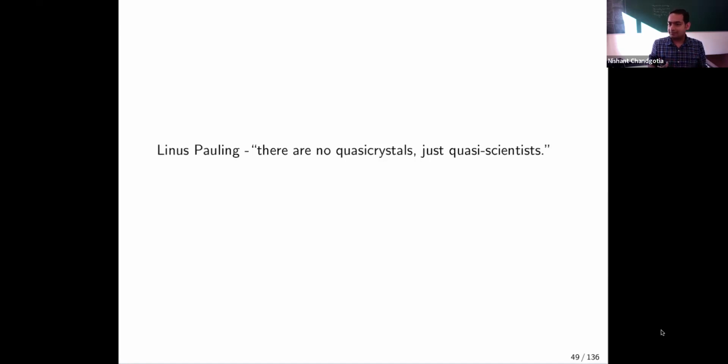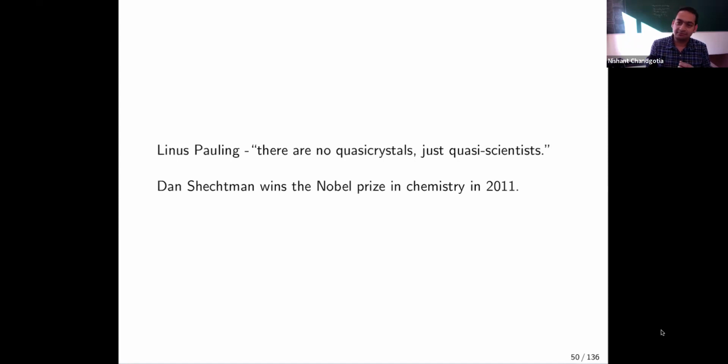However, he was not taken very nicely. So this is a 2 times Nobel laureate, Linus Pauling, who said that there are no quasi-crystals, but there are quasi-scientists. So Shechtman lost his job, he was sort of completely removed from the scientific community in some sense. But people gradually checked. There were these theoretical backings as well, and he eventually won the Nobel Prize in chemistry. It's kind of interesting. I'm not sure that, unless all these theoretical developments had taken place, there would be much backing for Shechtman, even though some very well-known people thought that he was completely nuts.